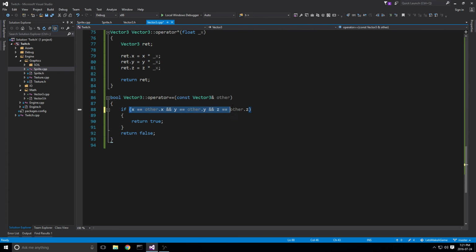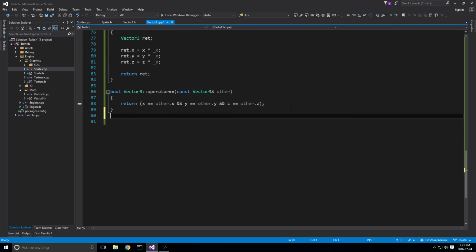So the idea here is that we can write a whole if statement and return true or false either way, but this itself is going to be true if we want to return true. So we can actually just return this. This is pretty much straight up just going to say, calculate this. It's going to be either true or false, because we're ANDing them all together, and then just return that. So if this is all true, then we want to return true. Otherwise, we want to return false.